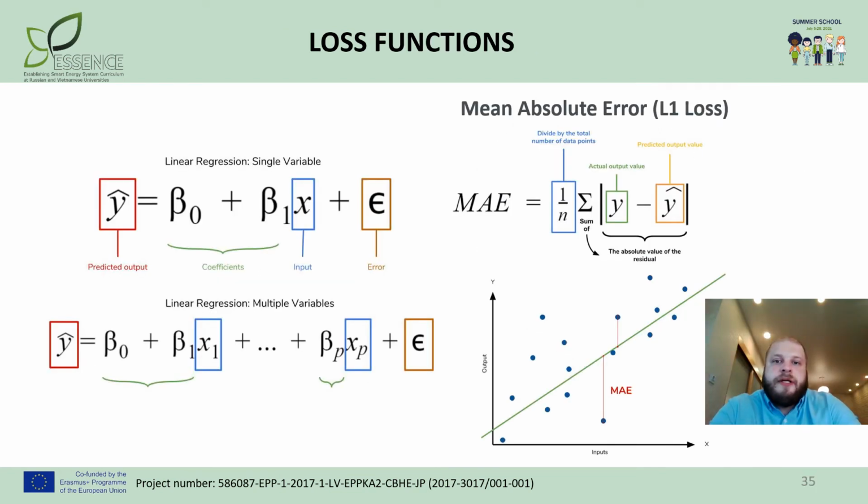Well, now let's talk in a little bit more detail about possible loss functions for regression problems. And we start with mean absolute error. So MAE measures the average magnitude of the errors in a set of predictions, actually without considering their direction, either positive or negative. It is the average over the test sample of the absolute differences between prediction and actual observation, where all individual differences have equal weight. Actually, it is usually intended to measure average model bias.